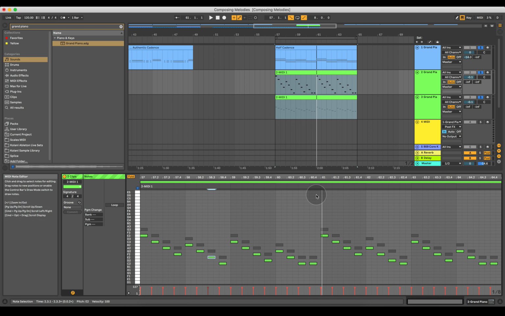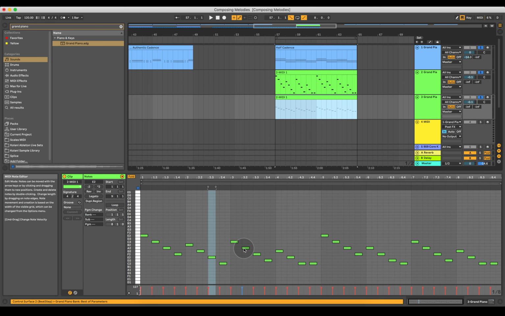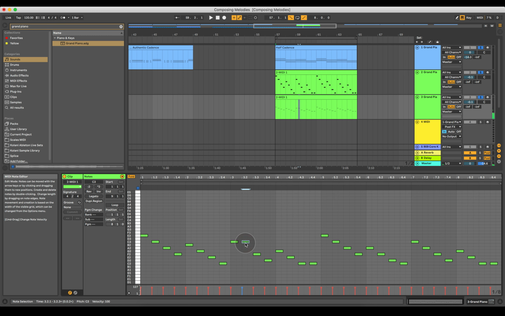Now I want to talk about two other types of counterpoint motion. The first one is oblique motion. This is when the fixed melody changes in pitch, but the counterpoint melody remains stationary in pitch. So, for example, here's my counterpoint. We know that the fixed melody changes pitch from here to here, but if the counterpoint melody stayed at the same note, this would now be called oblique motion.